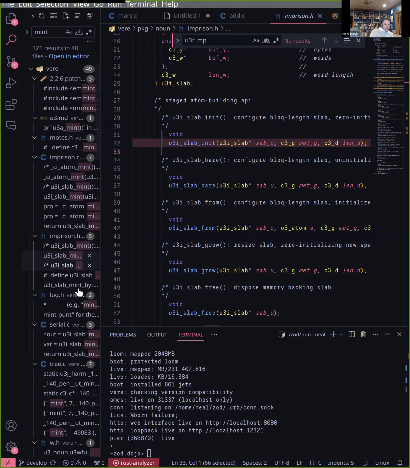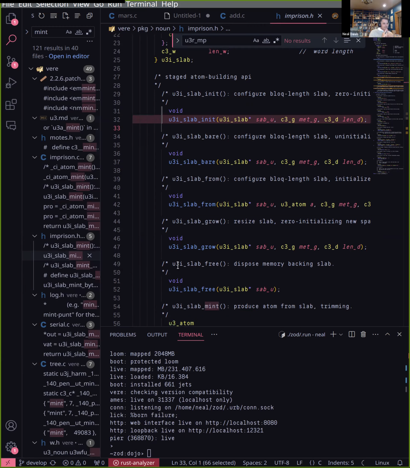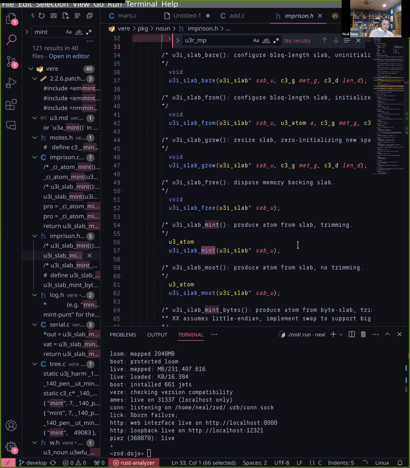The two approaches are, one, we can declare it being too big, which is to do u3i_slab_malt, which measures itself and then trims off the additional values that you don't need. The other is to do it exactly the right size, and u3i_mint means you're specifying the size. Yes, that's what's happening with those two.